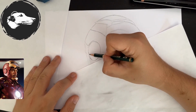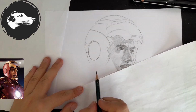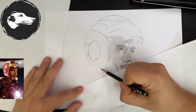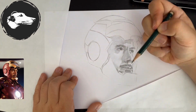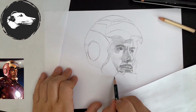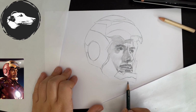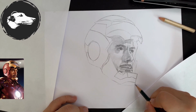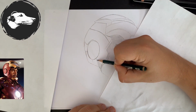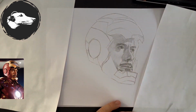So this was pretty new for me, trying to get this very angular, very precise look, more or less. That was pretty different for me. And it turned out pretty nice. So you see already the lines, it looks like it makes sense.